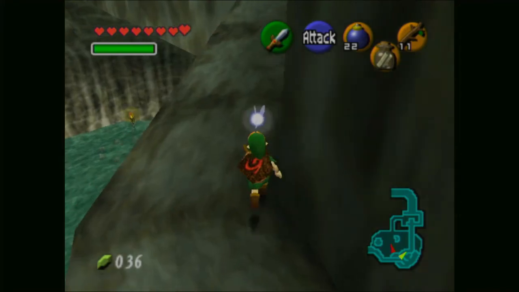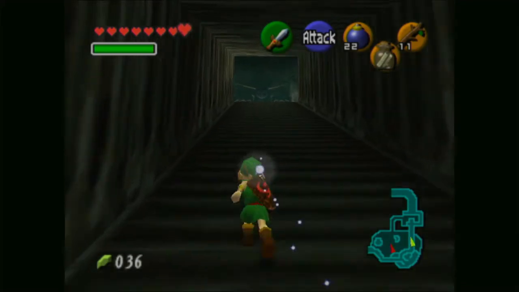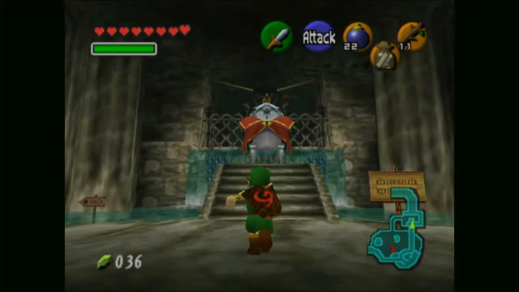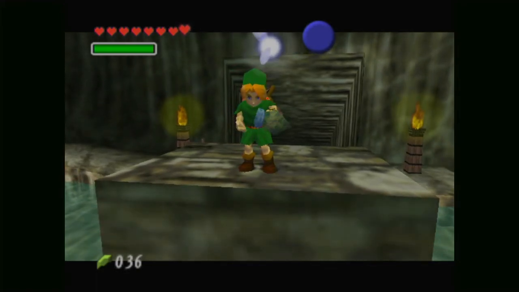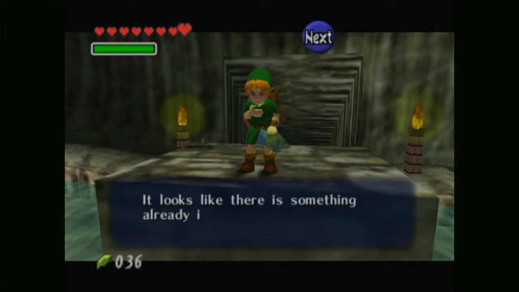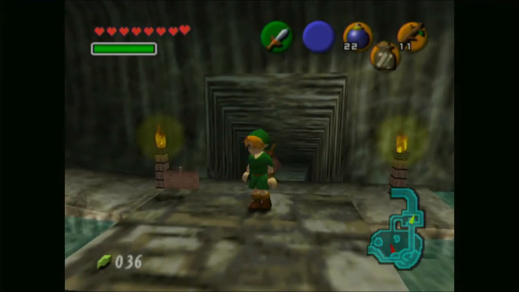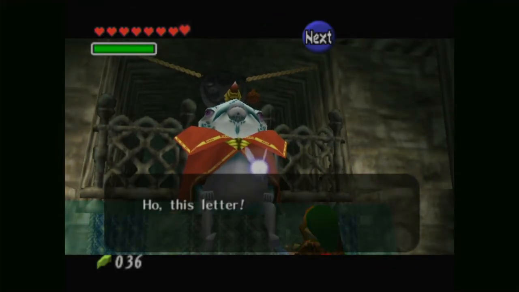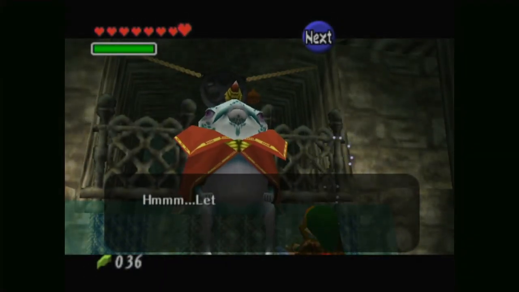I think I have seen that, but I haven't seen that. What? That's actually crazy to me, but anyway. Let's tell her father, because that's pretty important. Also, no, hang on. I was too far forward. Please. Show it to him. Oh, this letter. It's from Princess Ruto. Let's see.